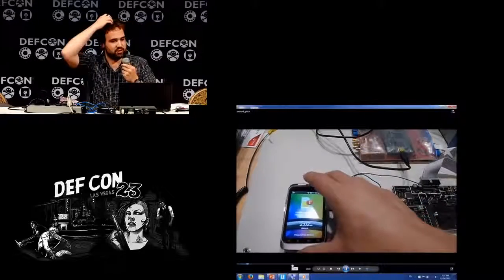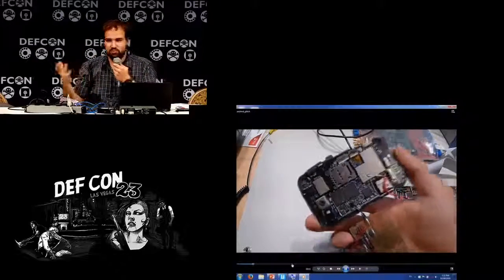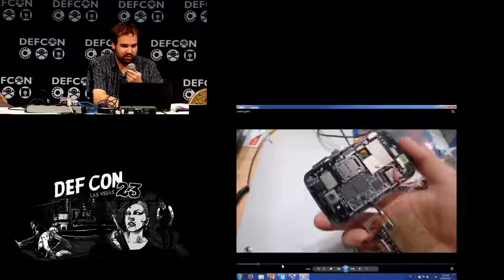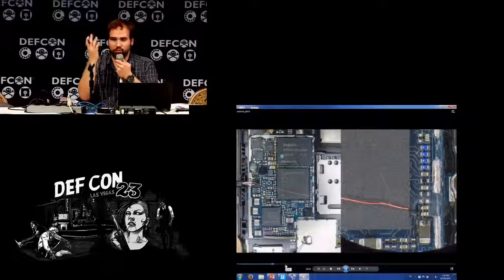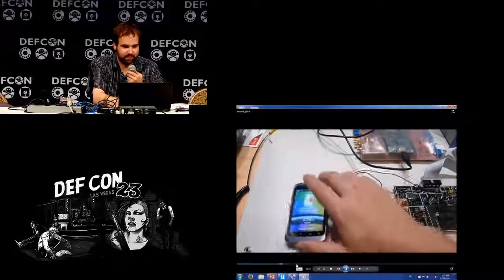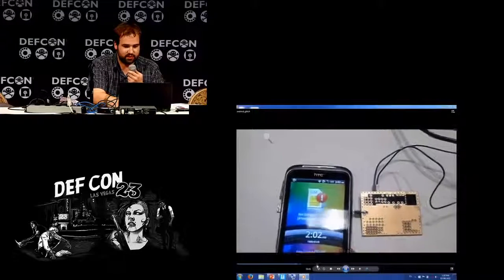Another example is an Android smartphone. I've done the exact same thing. I've wired a pin to one of the power pins on the system on a chip on it. I think I have a close-up here. There you go. You can see it's this Qualcomm chip, whatever it is. And I've done the same deal. It just goes to one of the core voltage or MPU voltage, something like that. So it takes a bit of experimentation to figure out what those voltages are, but once you do that, it's very possible.